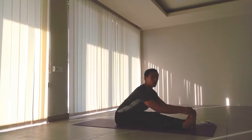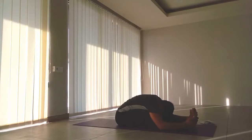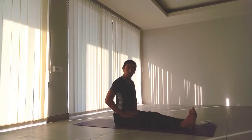Okay. Feel the stretch and relax. Inhale. Exhale. Try to go down deeper in every exhale. Inhale again. And exhale, slowly raise the body up. Back to the sitting position. Relax. Move your knees up and down.